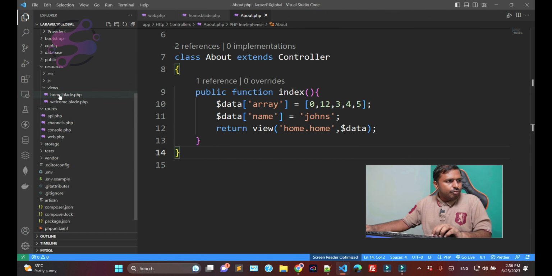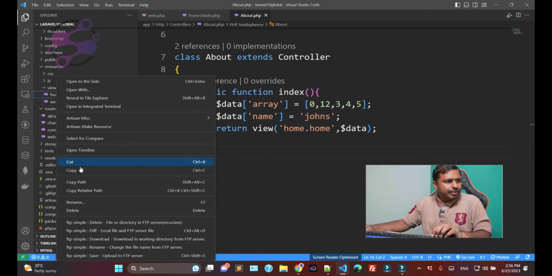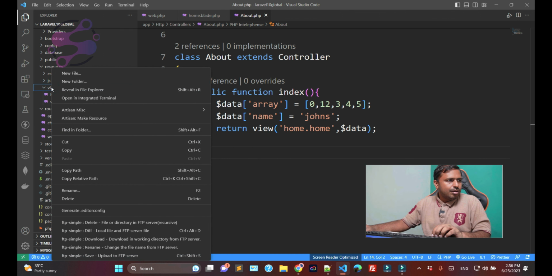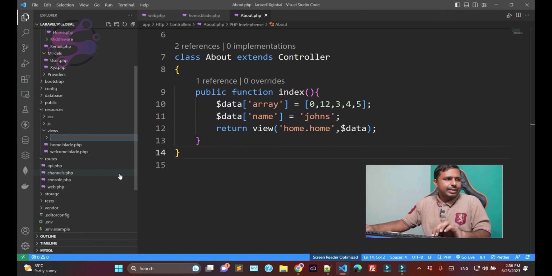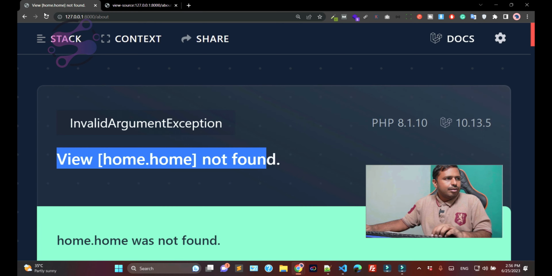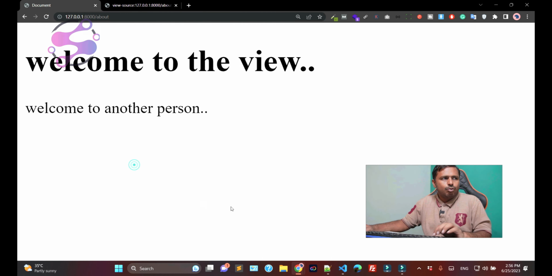Since the home folder is not there, I'm going to create another directory, a new folder. I'm calling it home, and now I'm going to move my home file there. Now refresh, it's working.